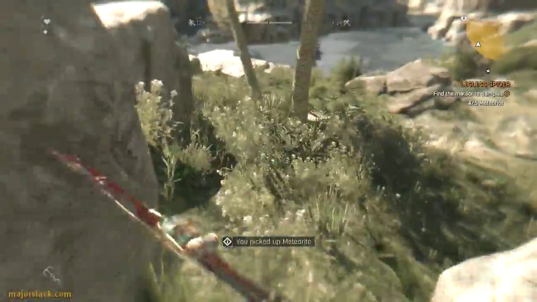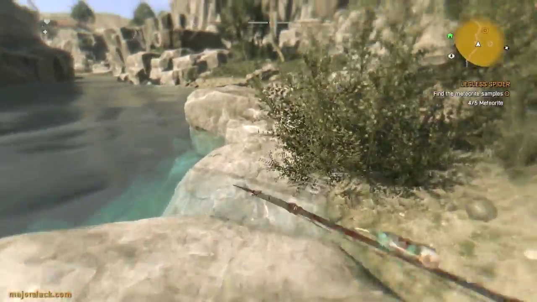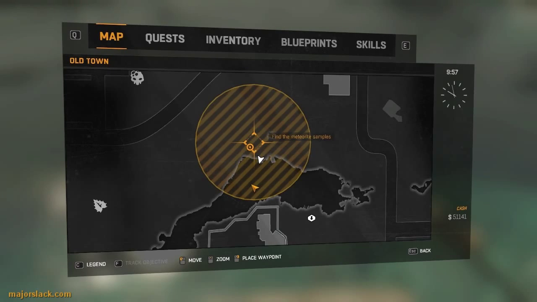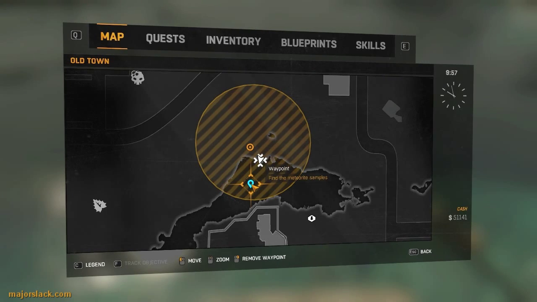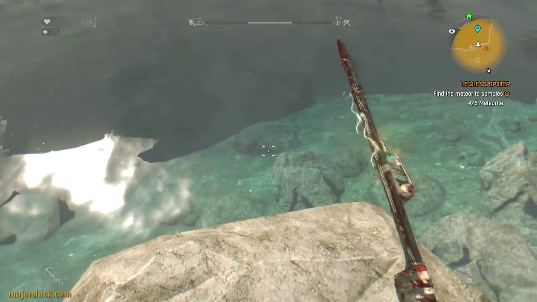The fifth one is in the water. It's the hardest one to find. It's right around here. Okay, south by southwest. Close to the perimeter, but not quite at the perimeter. Okay, so we gotta go swimming.